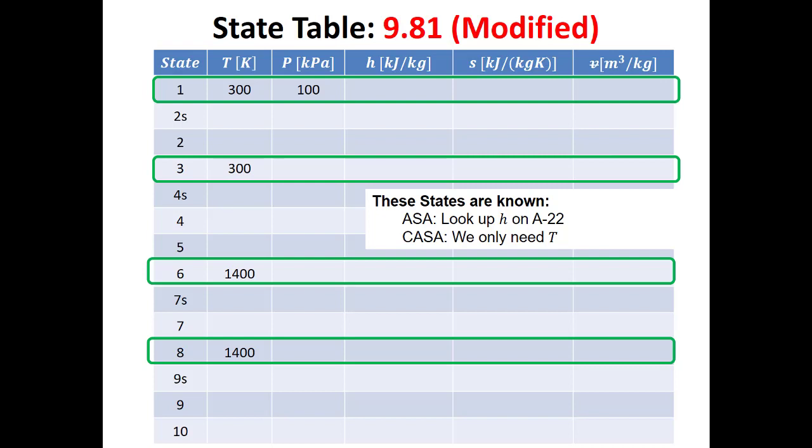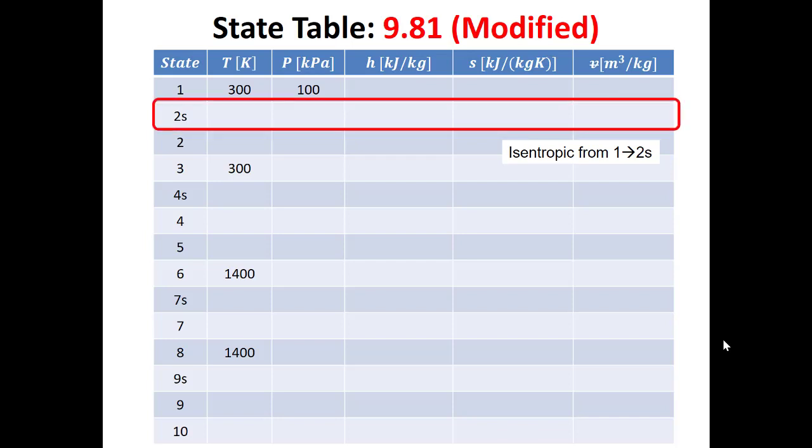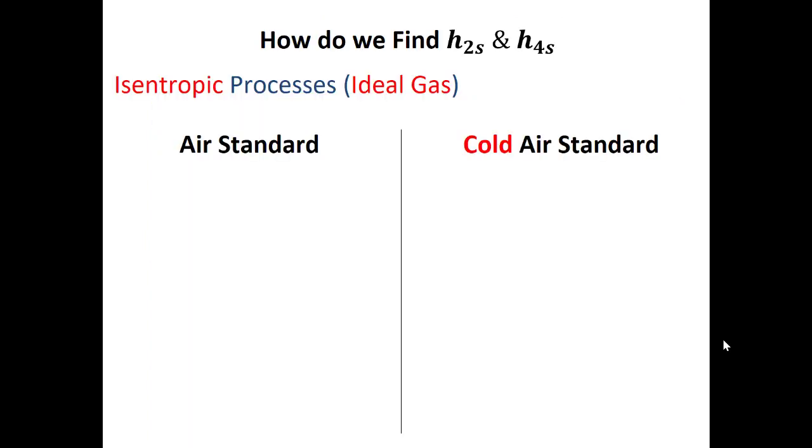So these places where we're only given the temperature, this is not so great if the working fluid was water, but if the working fluid is an ideal gas, just knowing temperature is not necessarily all that bad a place to be. Next, I'm going to look for isentropic processes. There's no reason to pick necessarily which one you're going to look at, but I like to start at 1, which in this case is also the state where we know the most information, and I'm going to just work my way through. So here, from 1 to 2s is an isentropic process.